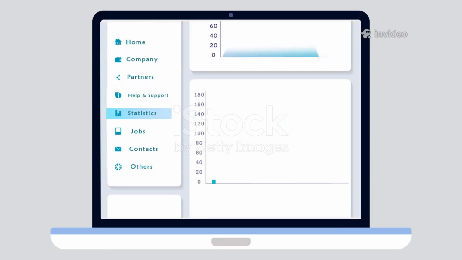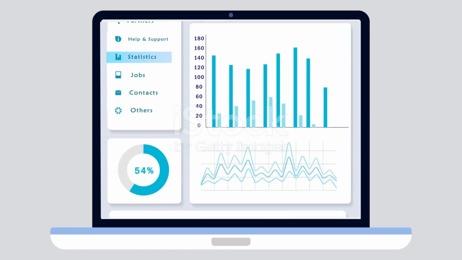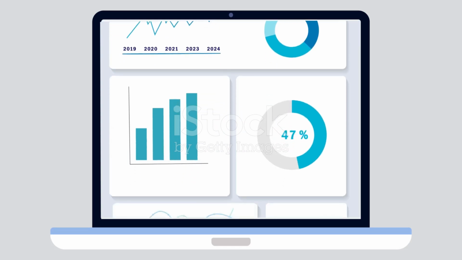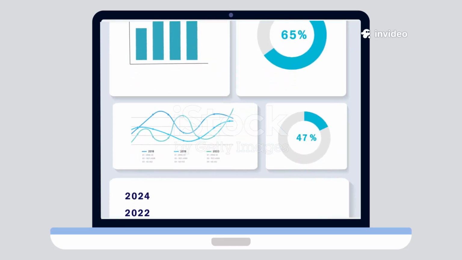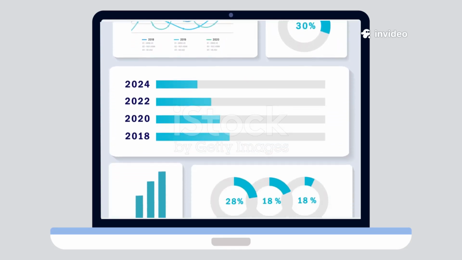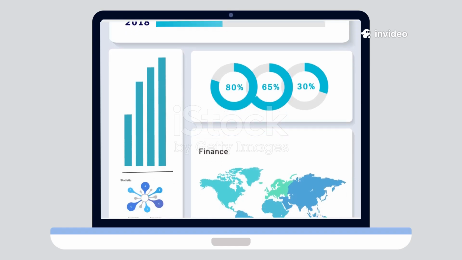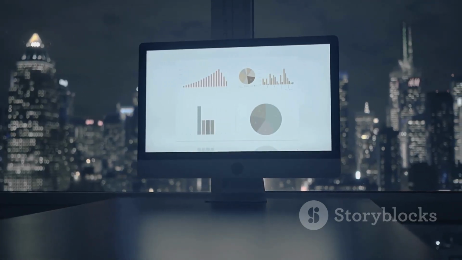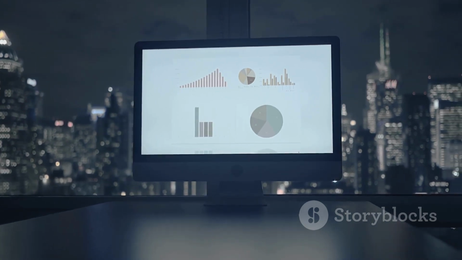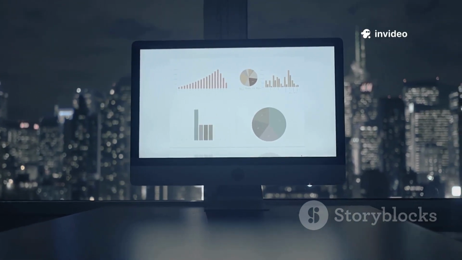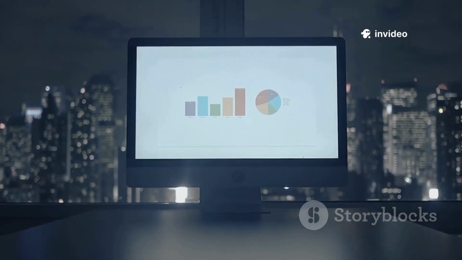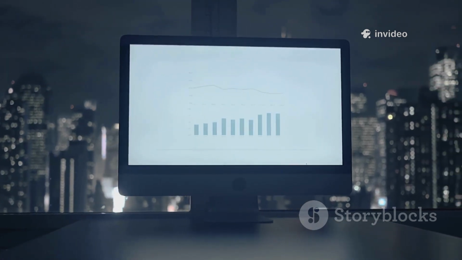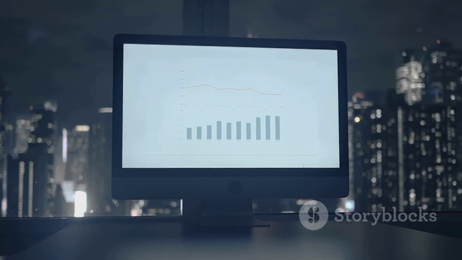And finally, value. Ultimately, the goal of big data is to extract valuable insights from the data. What can we learn from this information? How can we use it to make better decisions, improve processes, and gain a competitive advantage? For example, think of an e-commerce site tracking millions of clicks, views, purchases, and customer feedbacks every second. They are collecting and processing massive amounts of data to understand customer behavior, optimize their website, and personalize marketing efforts. This is big data in action.